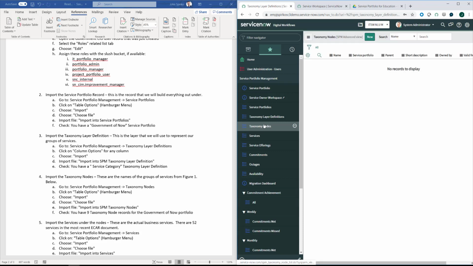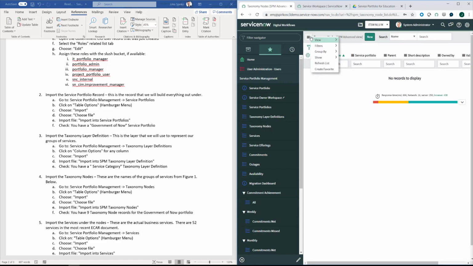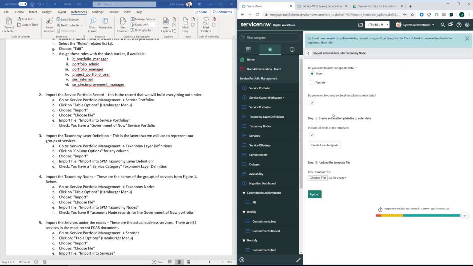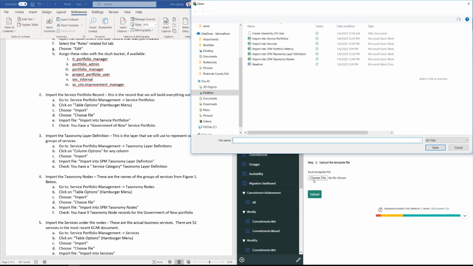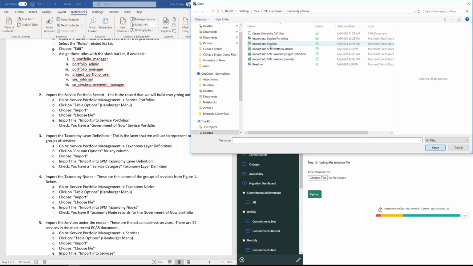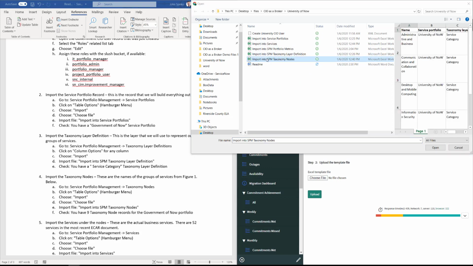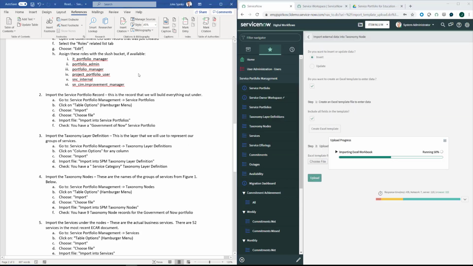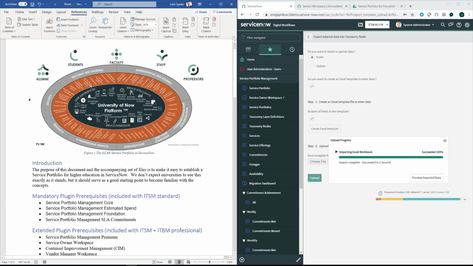So if I go to taxonomy nodes and do the same thing, I come down here, wrong one again. If I come down to one of these lists and say import, I'll get it right eventually. And I'll say choose file, and then we're going to bring in our taxonomies. So these are going to be our actual taxonomy nodes. These taxonomy nodes that I'm talking about here will actually represent this layer here, the outer gray layer.